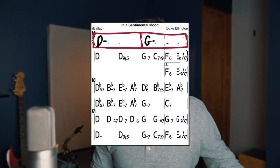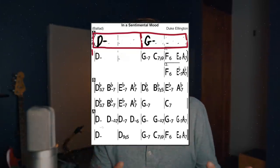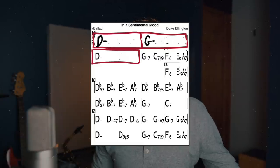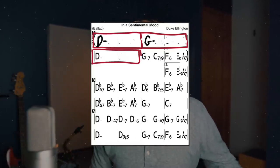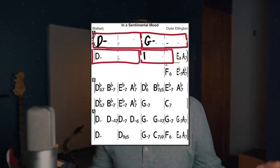So you want to identify those arrival points because that's where you want to focus your attention. This D9 sharp 5 here, that's a transition chord. We want to ignore it for now. What we need to know is where is it going? And it's going to G minor, C7, F. Now that's a classic 2-5-1 in F. So I'm just going to think of all of this area right here in the key of F. Just F major. That's it.